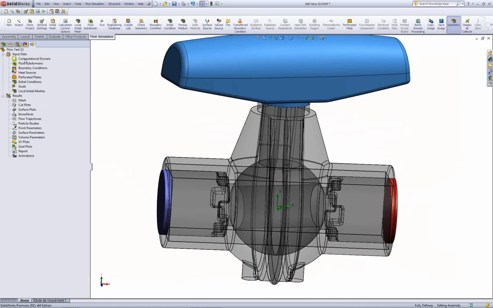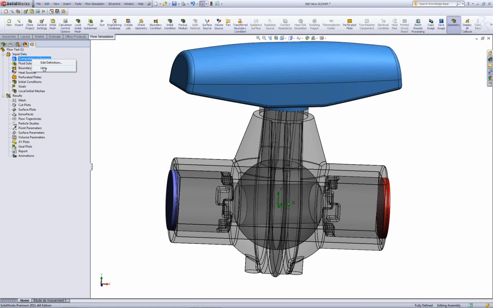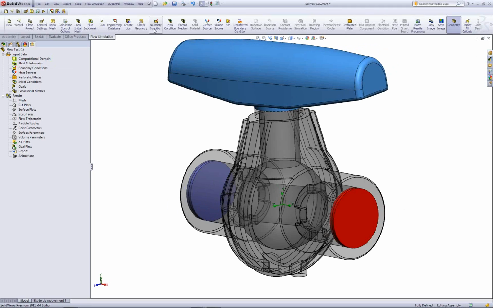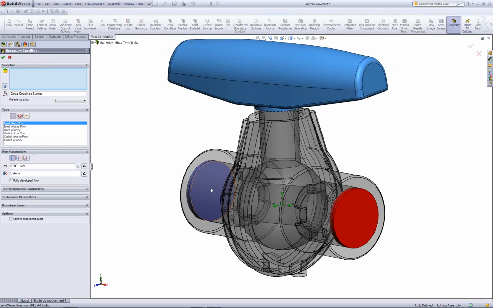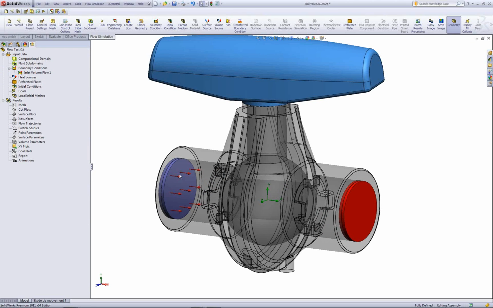So, first step will be, of course, defining exactly what will be the input. In this case, we'll use a boundary condition feature to define the input. So if I go under inlet volume flow, for example, I'd like to insert, I don't know, maybe 0.05 meter cube per second. Clicking OK. And we have our flow condition established.